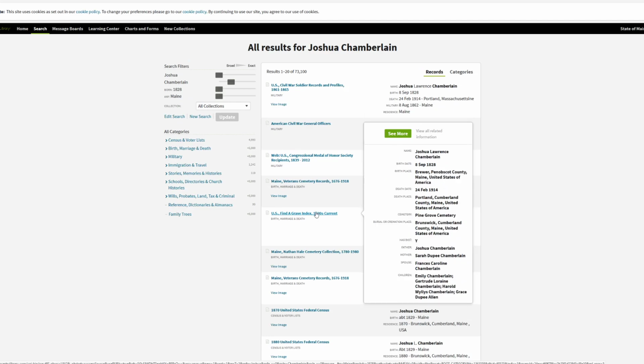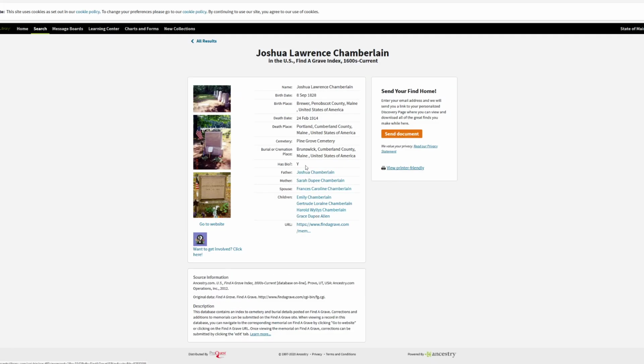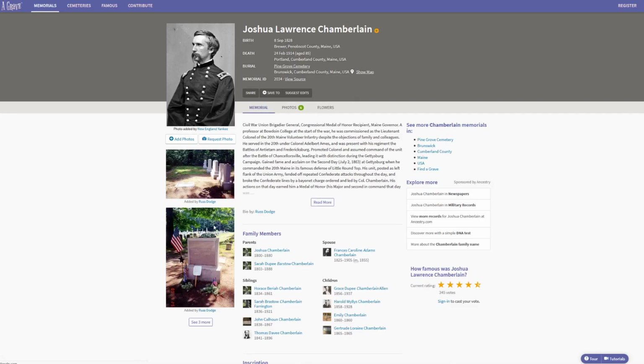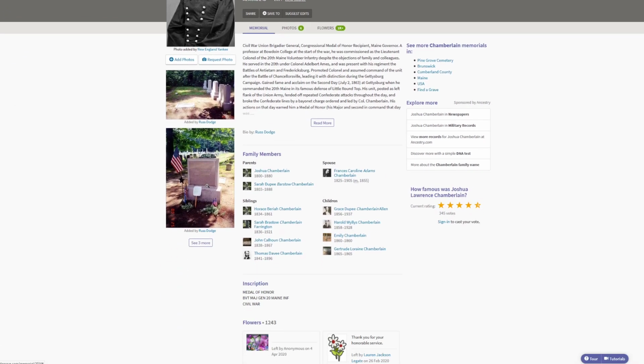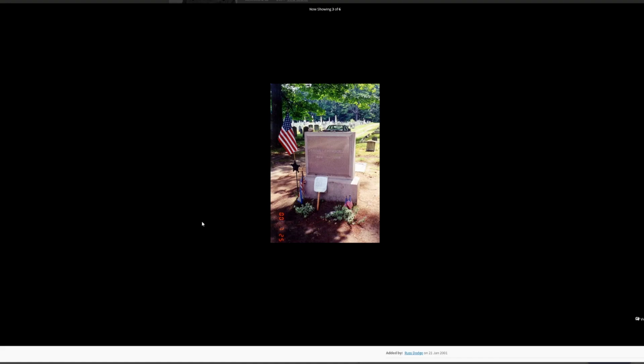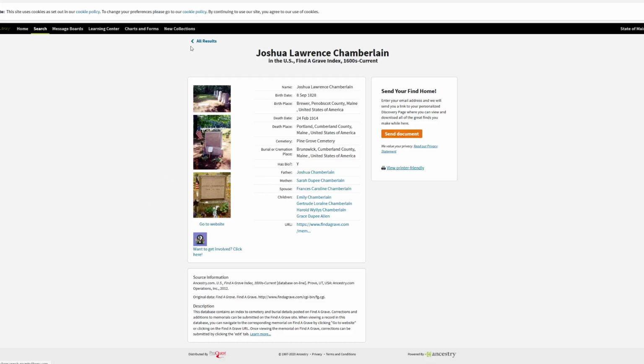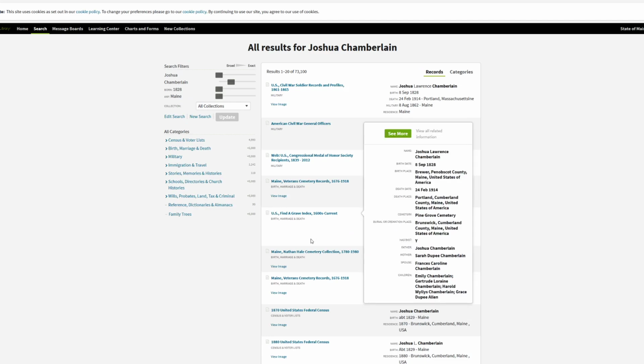But what you might find for a relative you're looking for is the grave index. And if you click any of these images or go to a website, it links to a website called findthegrave.com to view the images, and you can see images of his grave. That's pretty cool.